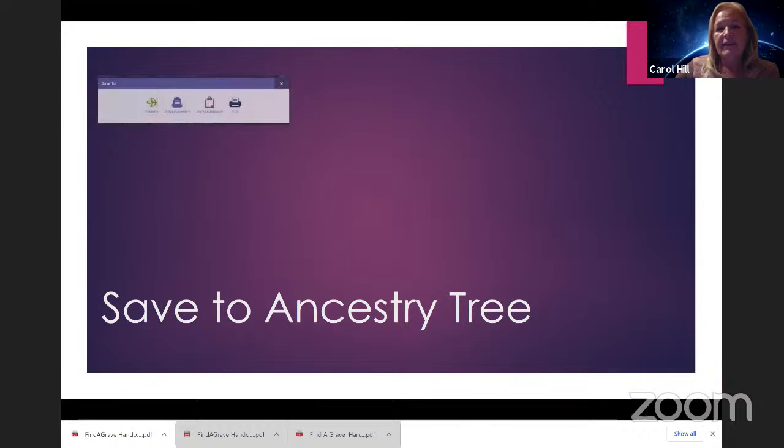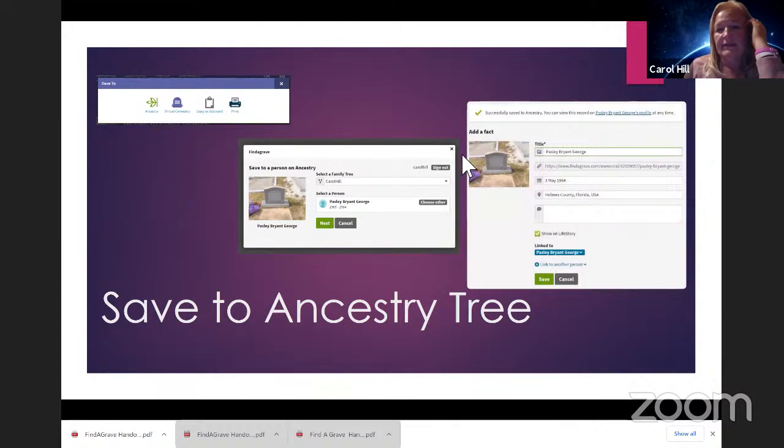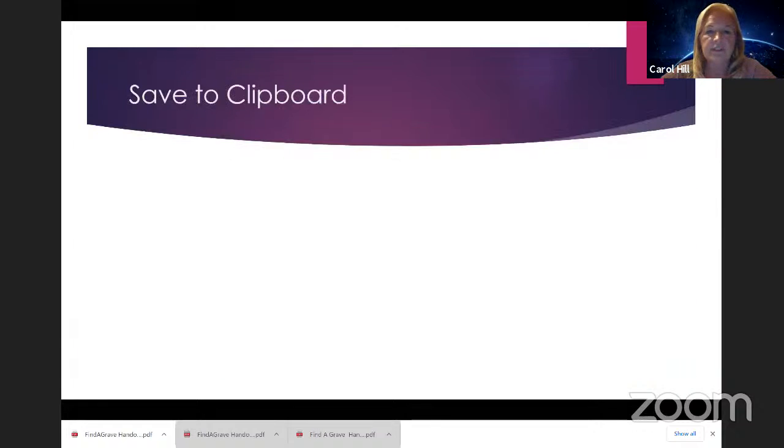All right, the other thing you can do is save to Ancestry. So you would just click on the Ancestry, and then it'll just pop up and ask you who you want to save it to. And it'll just save it to them with a little click of the button. So I love that Ancestry will do that too. If you search on Ancestry, you can save it easily that way too. But if you were on FindAGrave searching, maybe you're doing that surname search and you come across someone, then you can just save it quickly too without going to Ancestry. So just a nice way.